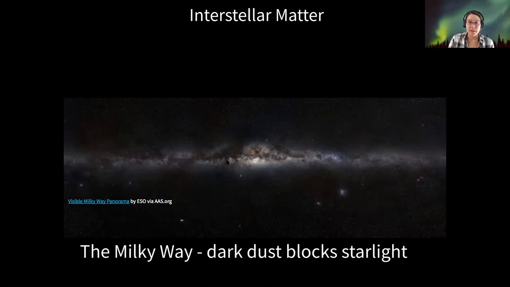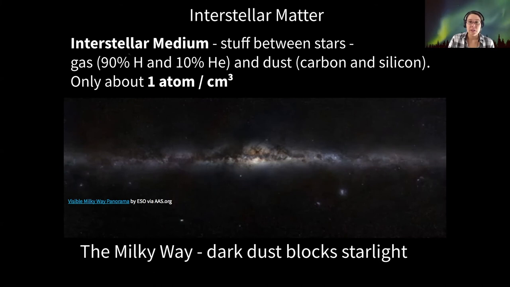But all this dark dust is in the way, and it is blocking the starlight that we see from the rest of the stars in the disk. So the interstellar medium, it's actually a fairly low density. There's only about one atom per cubic centimeter, so not very much stuff per volume.